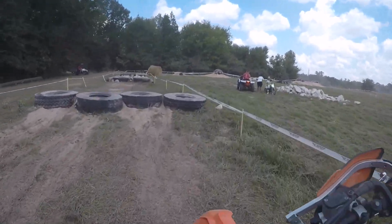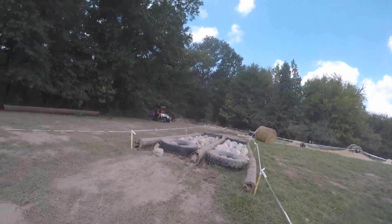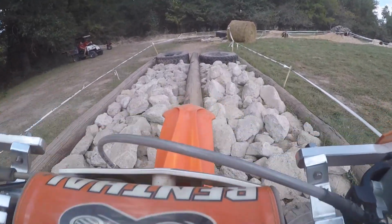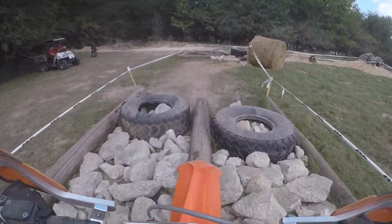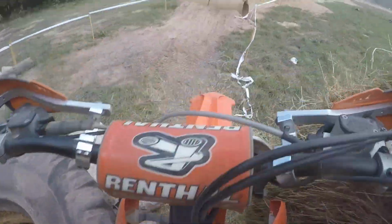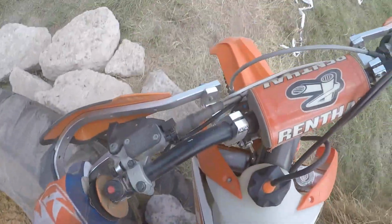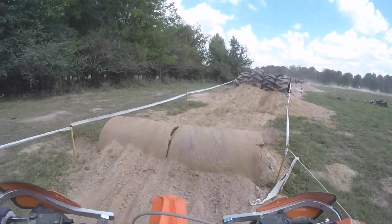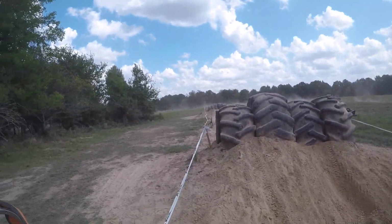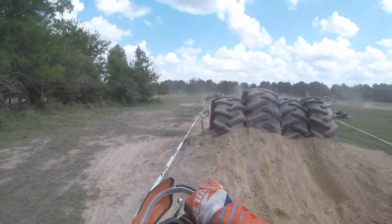And so at this point, I'm thinking I can get into first place if I take the technical course and Terry takes the long way. So I basically get through the first part pretty good, but I lose my goggles and everything. I don't know what's going on. I have a little trouble getting over the first concrete pipe here and throw it off course. I cut a little section out here, and then I decide to stop.